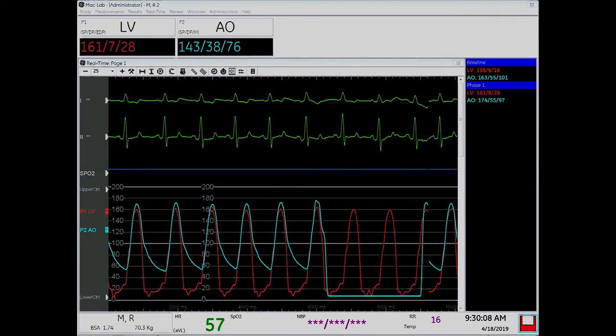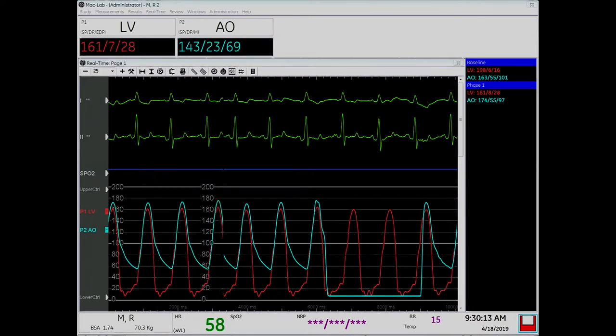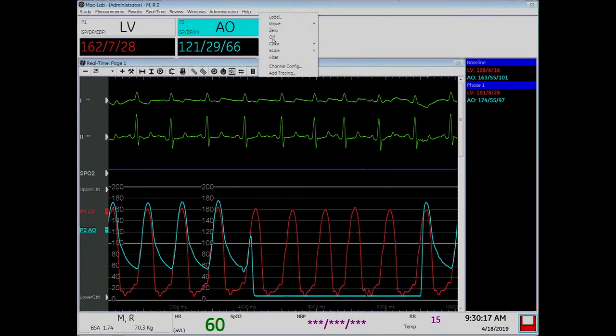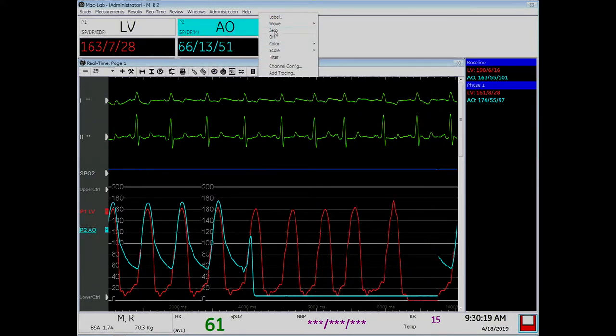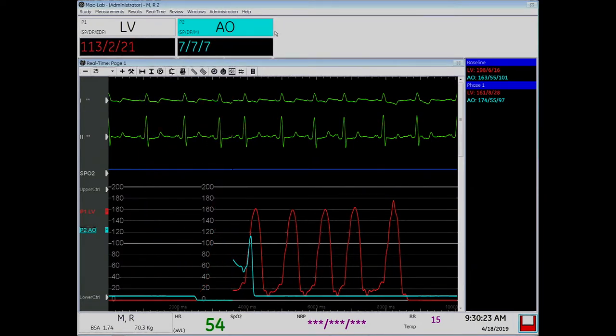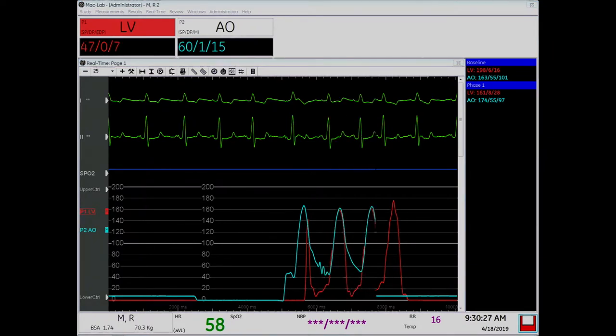Yeah, the zeros are off. Oh, the zeros are off? Yeah, that's why there's that slight gradient there. The aortic pressure is actually higher than the... Let's zero both of them. Zero both. See, yeah, he's right. The zeros are... See, there you go. Now I feel better. Okay. And now they're spot on.